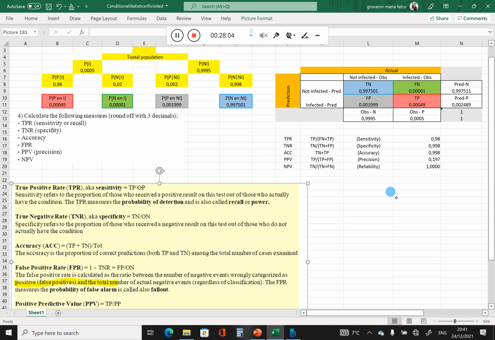While if we look at the sensitivity, in the case of, for example, the PCR test for the COVID infection, the fact that this is very high is very important. If the sensitivity is very high, then we have very few false negatives, and this basically means that you will prevent infected people from going around freely and infecting other people.